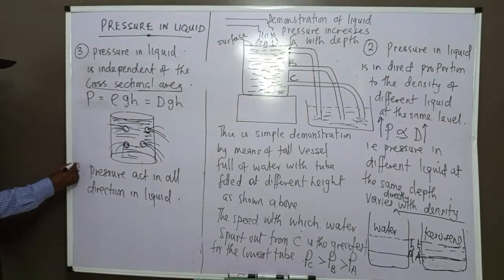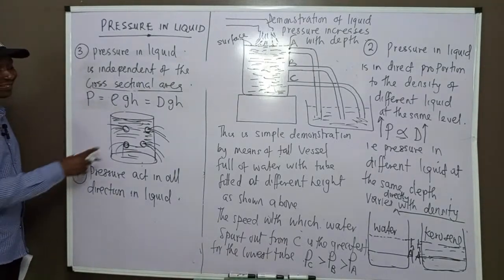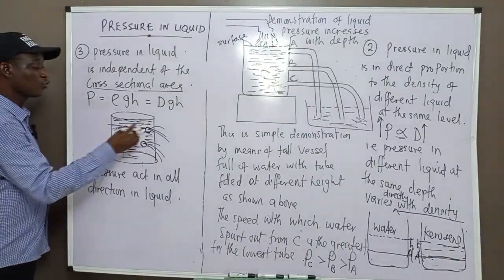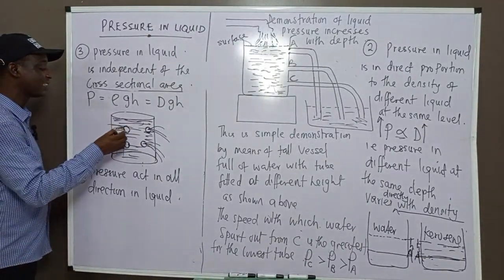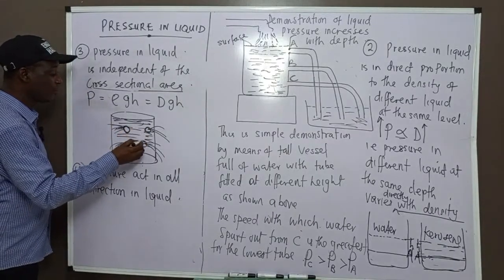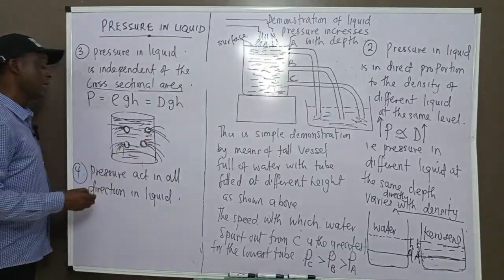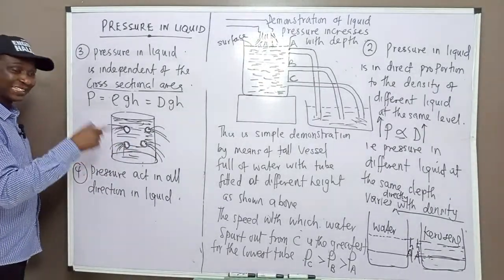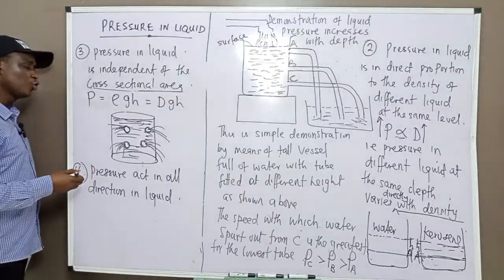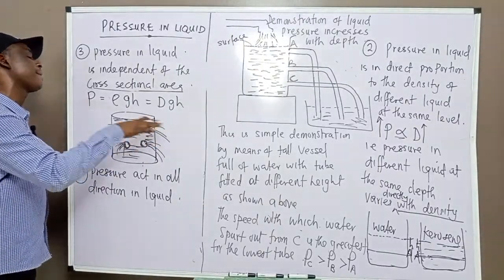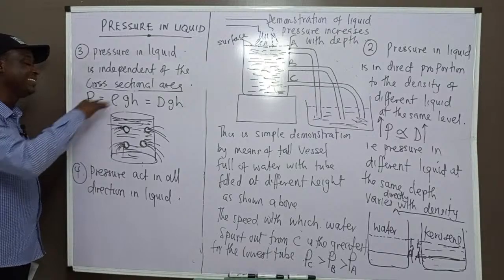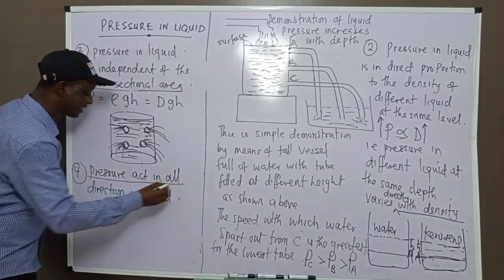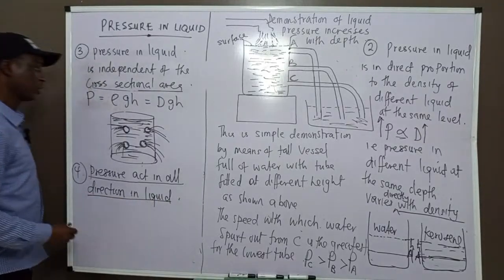That is number 4. Pressure acts in all directions in liquid. You start pumping out from that hole because you have created an identical hole around the can that you filled with water. You put a nail to create identical holes around the can. What you are going to notice is that the water will begin to pump out from those holes in all the directions surrounding the can. It shows that pressure acts in all directions.